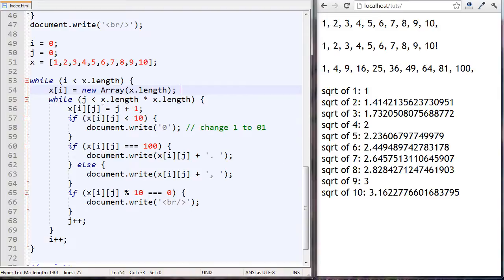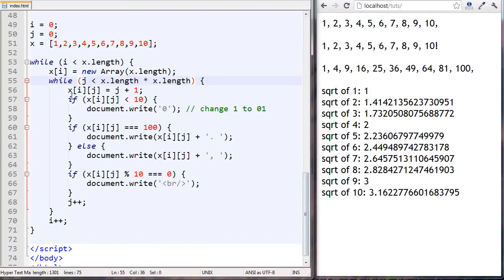While j is less than 10 times 10, so while j is less than 100, x sub I sub j is set to j plus 1. So what we're doing is we just want to output the numbers 1 to 100.